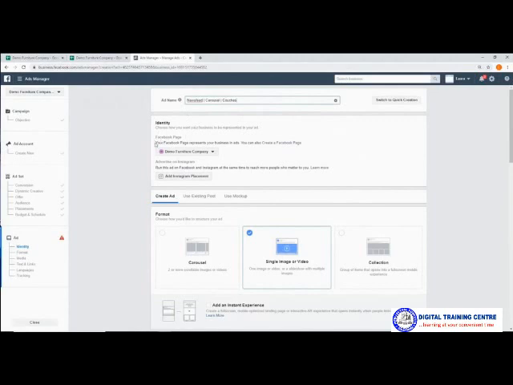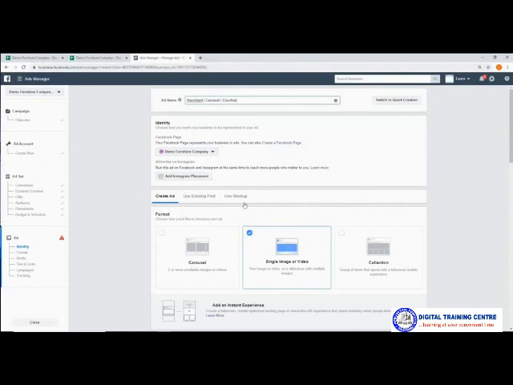Identity, this is your Facebook page, and this is why you need to link your Facebook page to your ad account. There isn't an Instagram placement because we aren't advertising on Instagram. But if we were, it would be here. You don't actually have to have an Instagram account or page to advertise on Instagram because of the link with Facebook. So what would happen there is that on Instagram, any clicks onto your name, so Demo Furniture Company, would lead people to the Facebook page as opposed to an Instagram account.